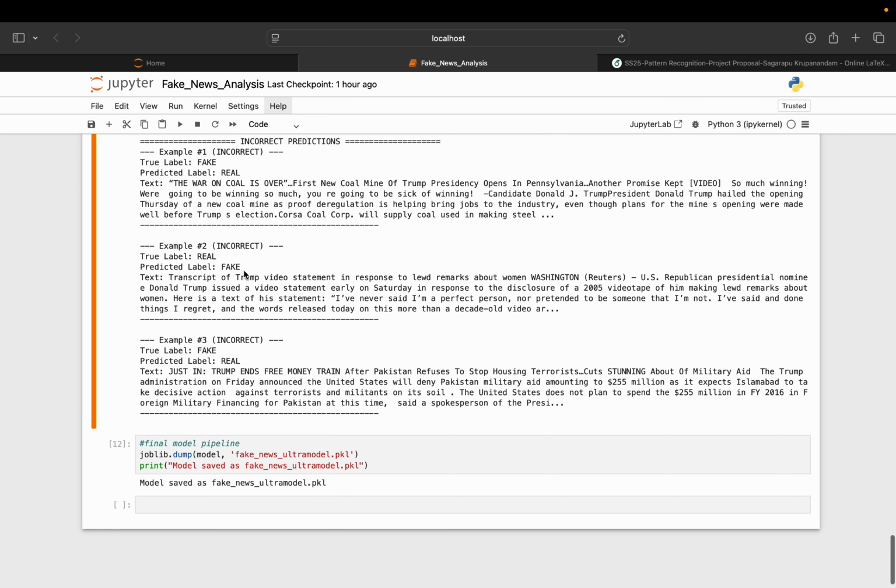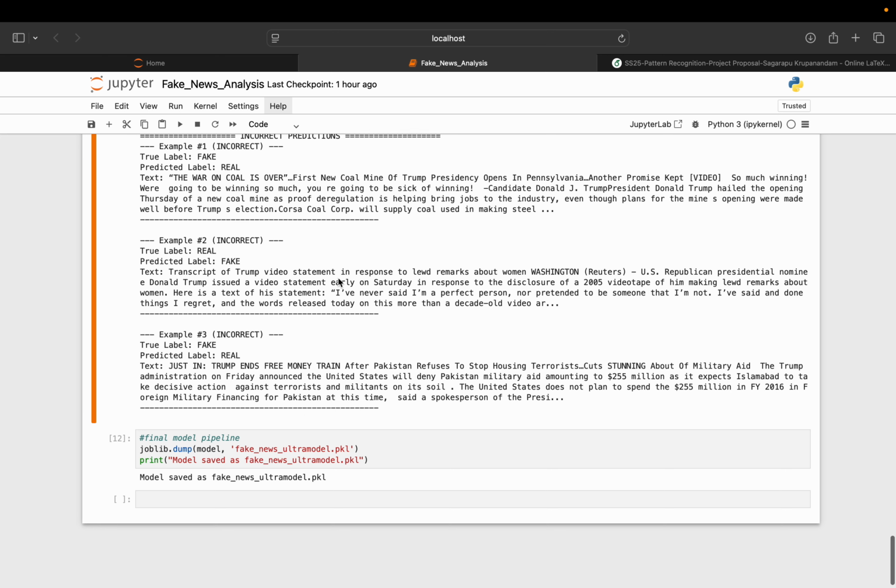And coming to the incorrect prediction, that is example 2. As we can see here, the model predicted fake, but the article was actually real. Why did it fail? Looking at the text, we can see it uses a word. Actually, the article was real. It contained a pattern that the model was trained to associate with fake news, leading to the error. This ability to diagnose failures is a huge advantage.